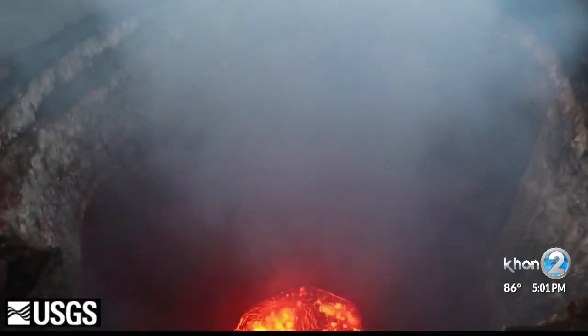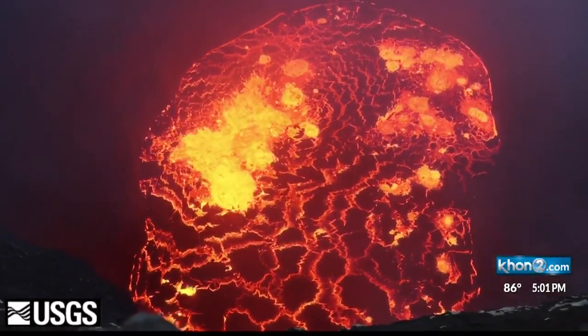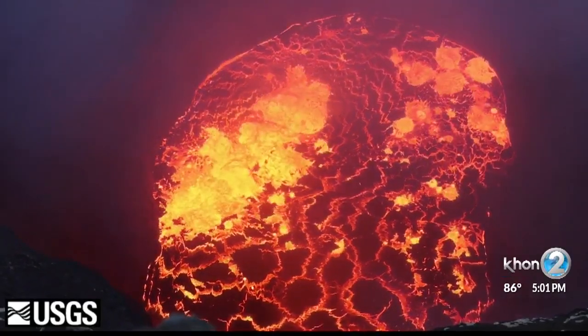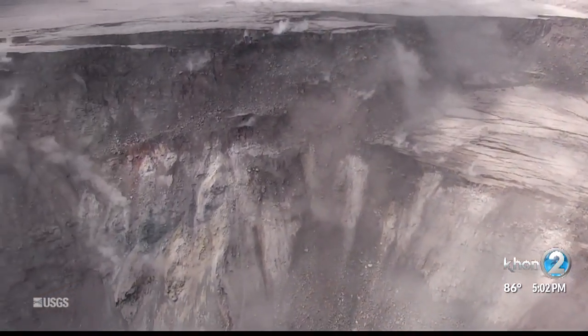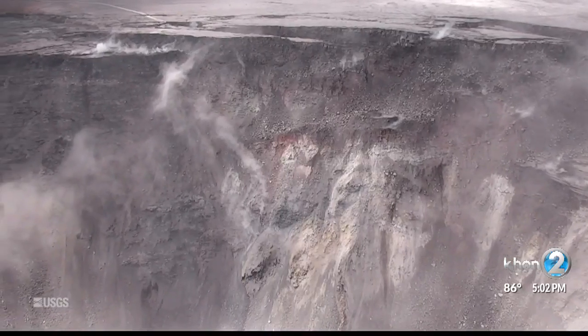Garcia says it's hard to predict what will happen next because it's too dangerous to observe the volcano directly. Researchers rely on earthquakes and gravity to understand the eruption. Another lingering question: will Halema'uma'u ever look the same? Lava or molten rock will certainly come back to the summit, but when? We can't say.